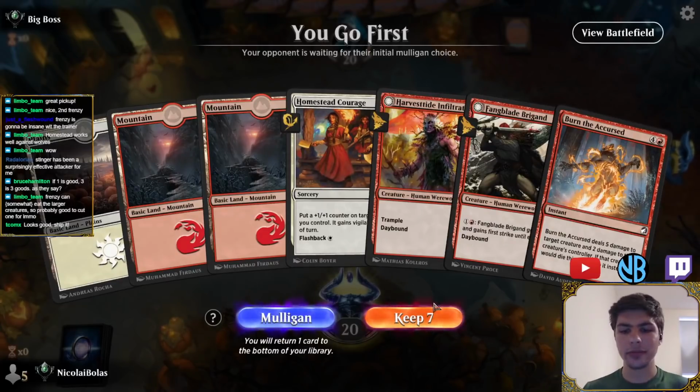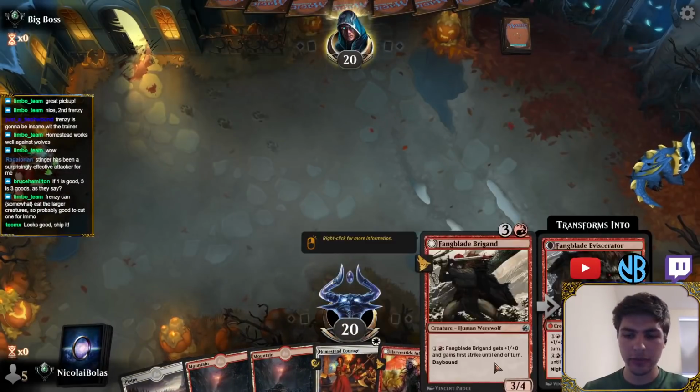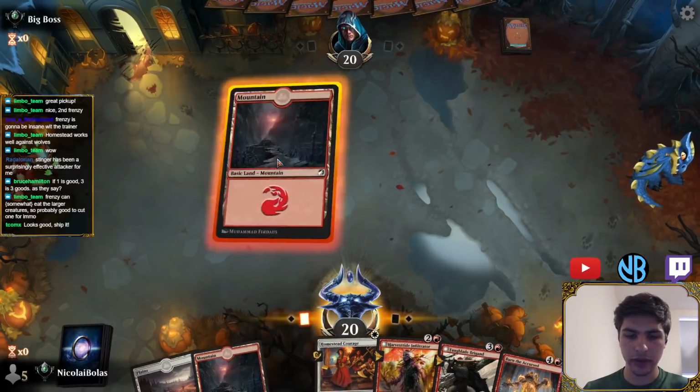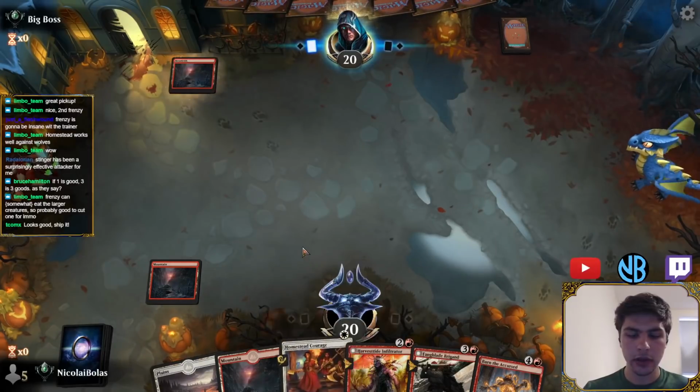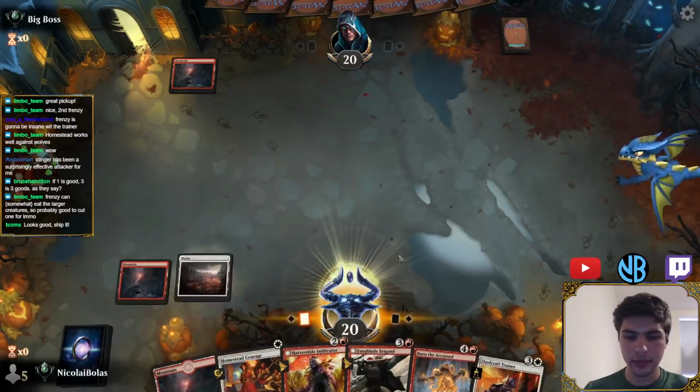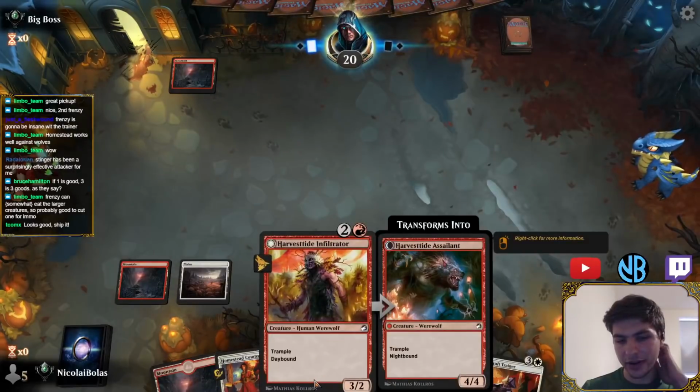Welcome to round 1. We have a good hand here. 3-drop, 4-drop, pass turn, 5-drop. Top decking a 2-drop would obviously be the best. We'll also get to see how good this is. Ooh, we have the dual craft trainer. That's good with the trampler.